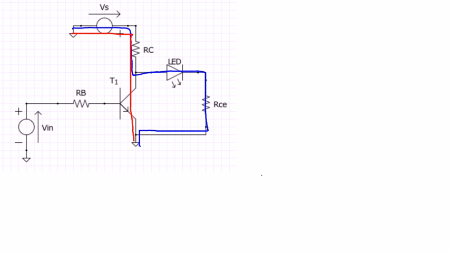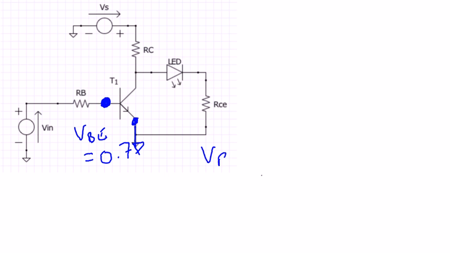So we just need to find the voltage in that will turn the transistor on. If the input voltage, because the problem here says VBE, in the problem statement says that VBE is 0.7 volts, meaning in order for the transistor to work, the voltage at the base needs to be at least 0.7 volts higher than the voltage at the emitter. Well, if the emitter is connected to ground, then this voltage, only at the base, VBE, only has to be 0.7 volts in order to turn the transistor on.